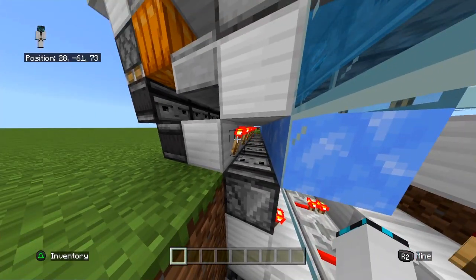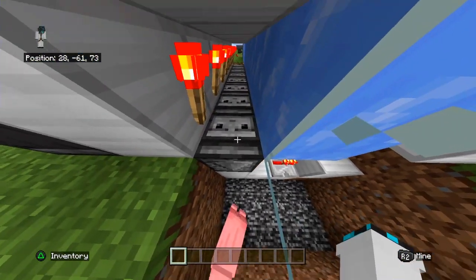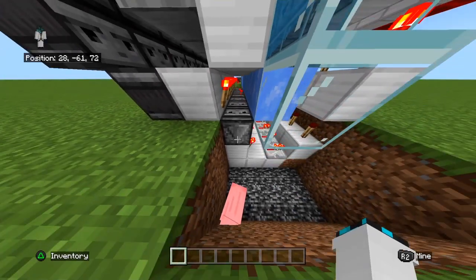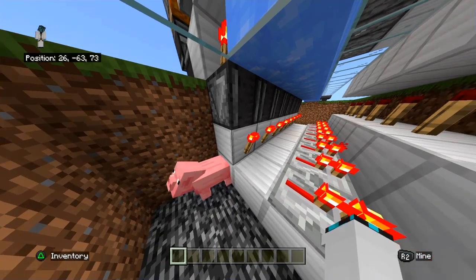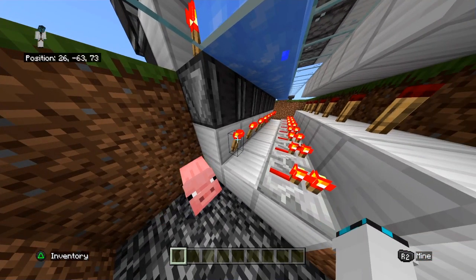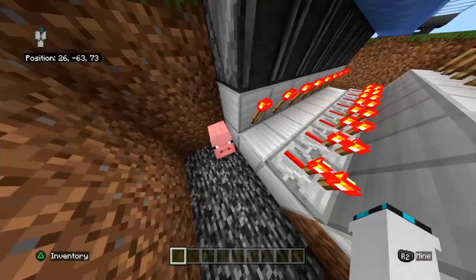Now underneath, as I said, this torch will flicker. We're using observers to detect that, which will detect that, extending the signal down, which will power that block, causing this torch to flicker.